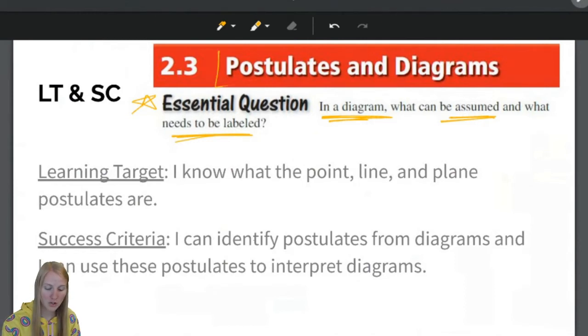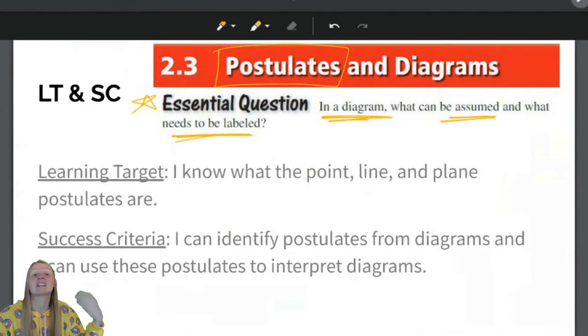Well, postulates, you've heard us talk about the ruler postulate, the protractor postulate, things like this. A postulate is something that we just accept. You don't have to prove it, we can agree on this. It is clear that this postulate is the case. I don't have to prove it. I don't have to argue with you. It is. A theorem is something that has to be proven, and we'll talk about theorems later.